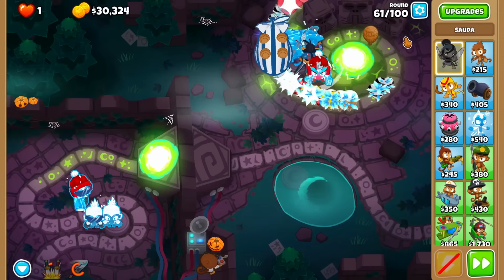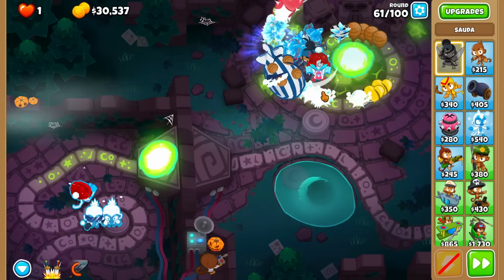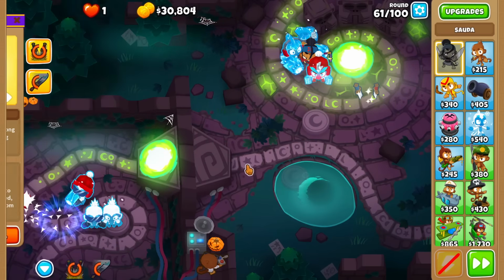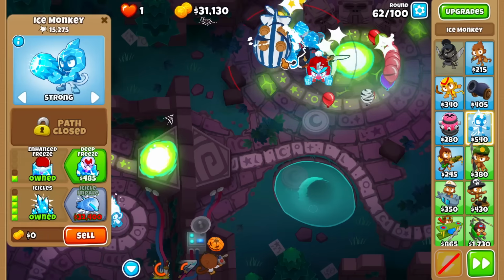Okay, it's getting tight. We got white Bloons almost sneaking through right now. Zebra is still trying to sneak through. We finally got our ability here. I think I'm just going to jump. Let's go to strong for 1 second and jump. Back to first. We take it down. Beautiful. All right, we are almost there.